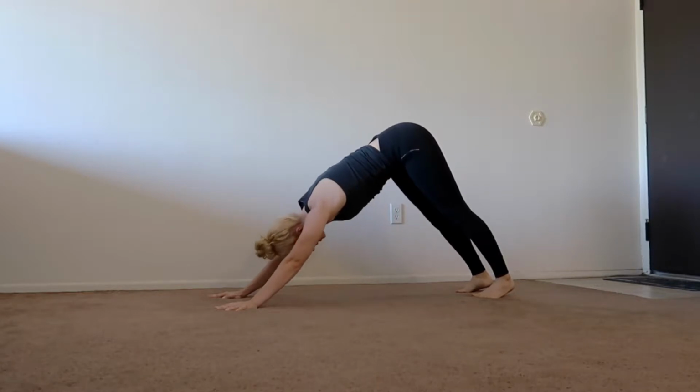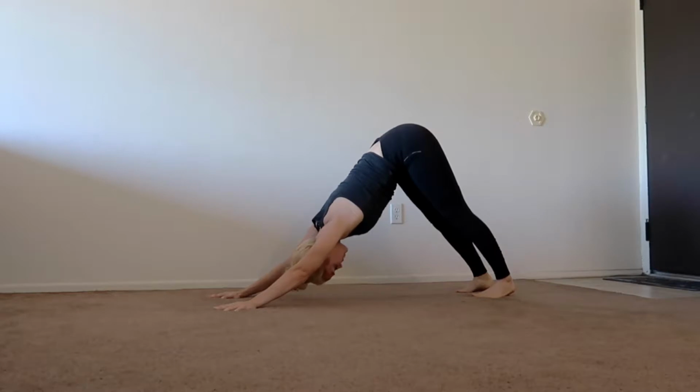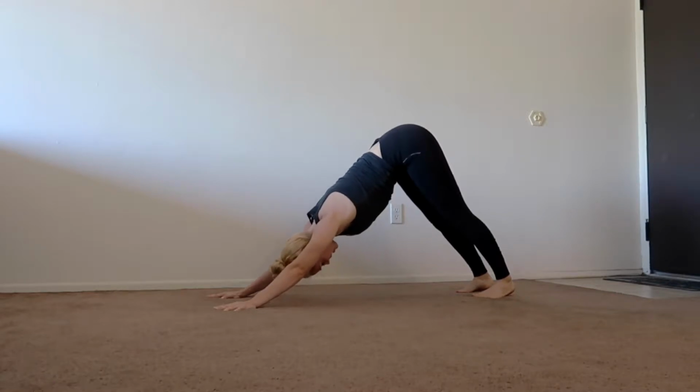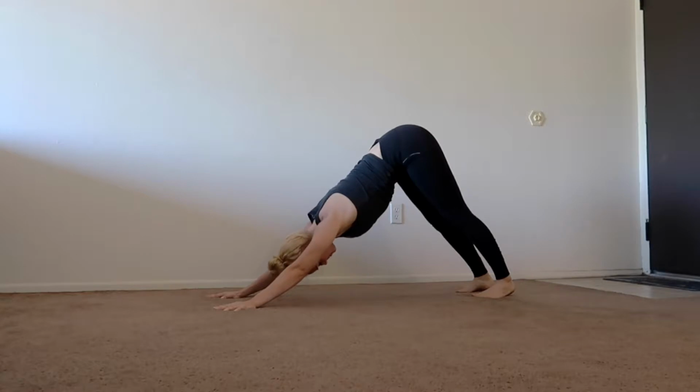And then also press your armpits back towards your big toes, and you will feel a deeper stretch in your shoulders, upper back, and chest. Take a few deep breaths here. Inhale through your nose. Exhale through your mouth. Again, big inhale. Long exhale.